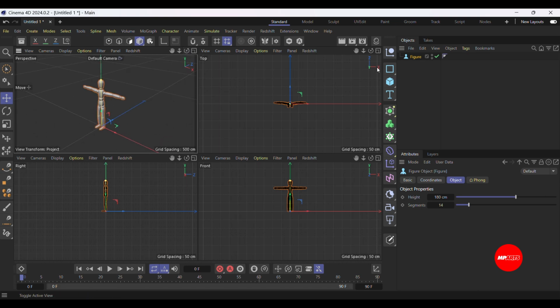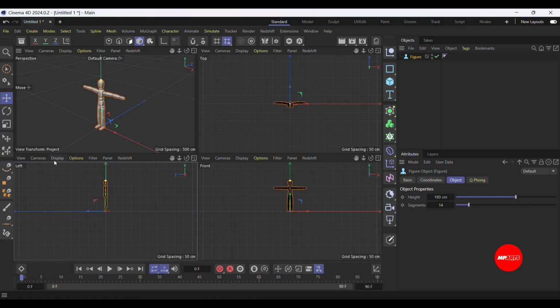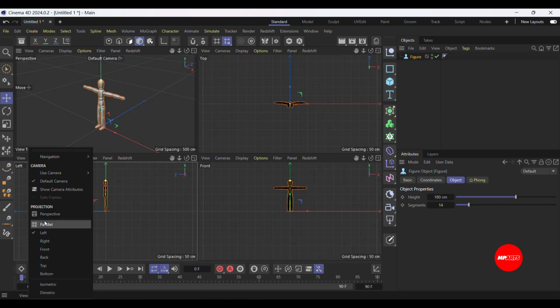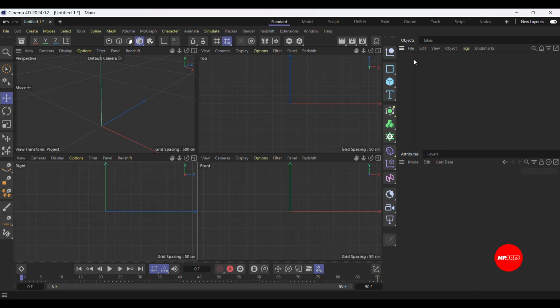we are not going to do human figure, but just to show you the perspectives. And you can see top, you can see from the top. Front, you see the figure from the front. Right side, you can change it to left side. The view is simply go to cameras, then left. You see cameras. Let's go back to right. All right, I will delete this again and go straight to the point.